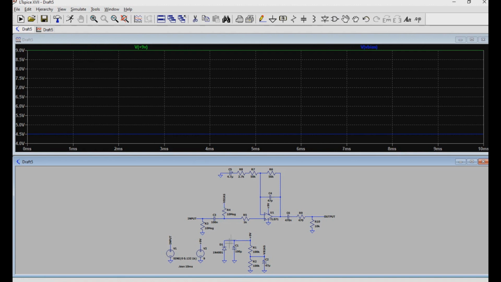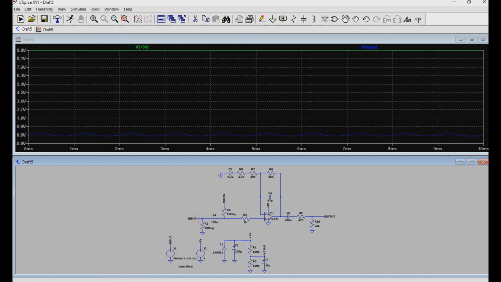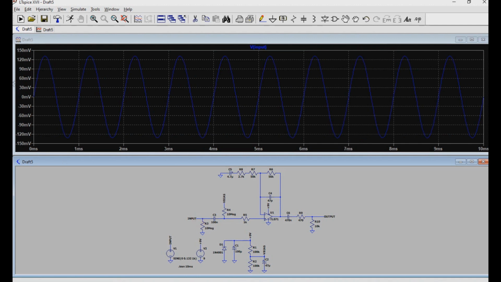And you can actually have multiple things set up on here. But if you double click on something, it'll clear whatever is on the screen and only show what you last clicked on. So if I double click there again, I only see the 9-volt rail. But let's look at something a little bit more interesting than flat voltages. Let's go to our input and click on that, or double click on that. Here is our input guitar signal.